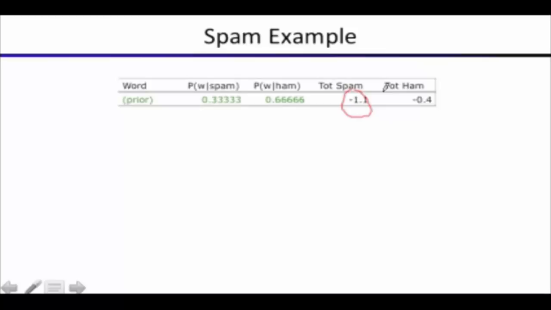And so that has two benefits. One is it's more intuitive, and it avoids underflow. You imagine multiplying a lot of probabilities, they're very quickly going to go all the way to 0. So that's what's typically done.